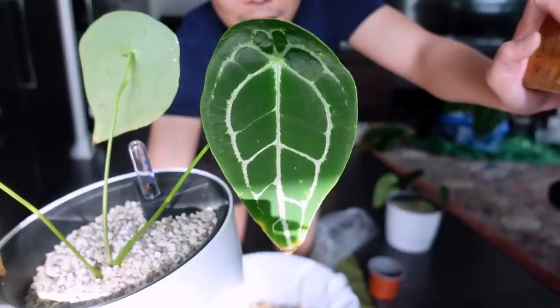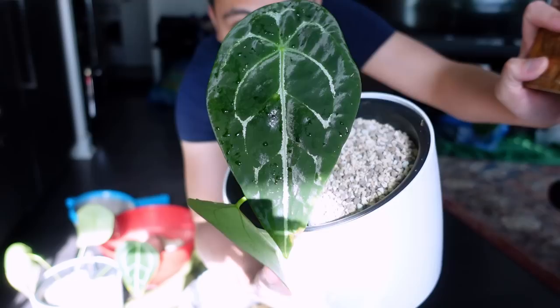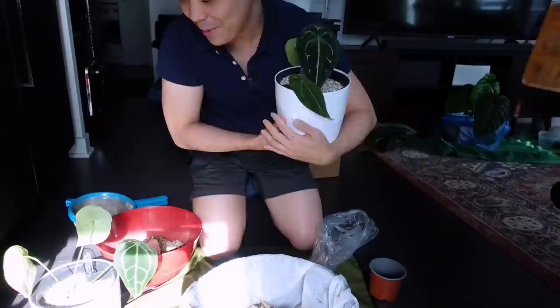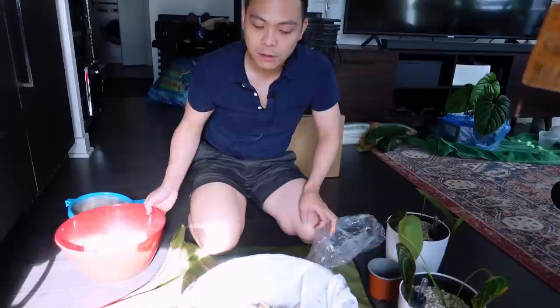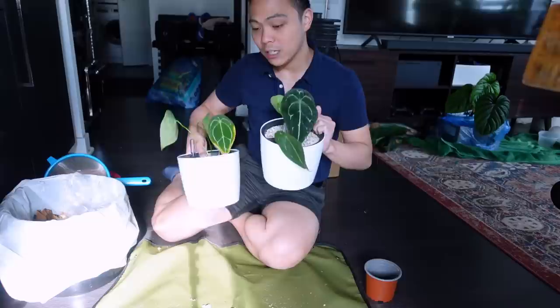Here's the second one — she is a little cutie! This is the one that has more of that signature veining. The second one I'm kind of more in love with — the veining is just so subtle, I love that. I'm going to be using a diluted nutrient solution. Even though it's the first time using this pon so there is slow release fertilizer, I firmly believe anthuriums need more nutrition. I'll focus on putting rapid start just to get the new roots acclimated to the pon.